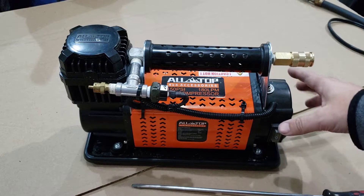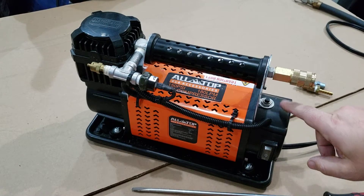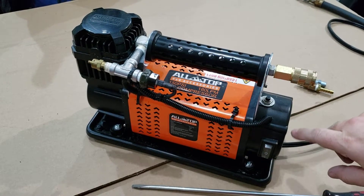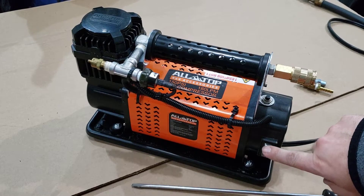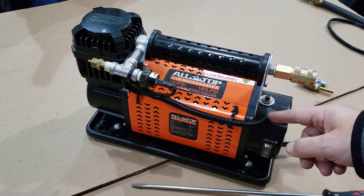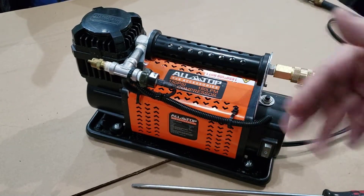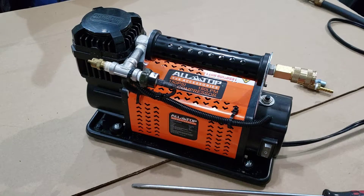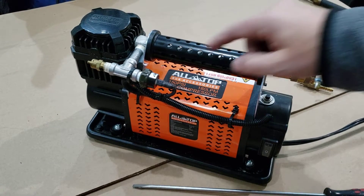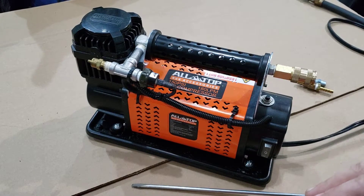I took out the circuit breaker and the switch — there are just two wires that go to the switch. All you do is cut one of those and connect two wires, just 16-gauge because it's low amperage, run it up and connect it to the pressure switch. That allows the compressor to turn on and off automatically without needing a hose attached. From the factory setup it will not run correctly, so you do need to make some modifications.